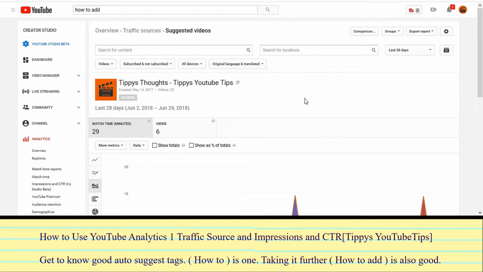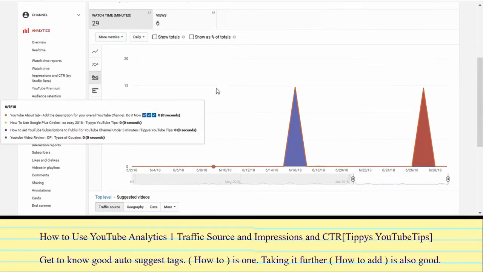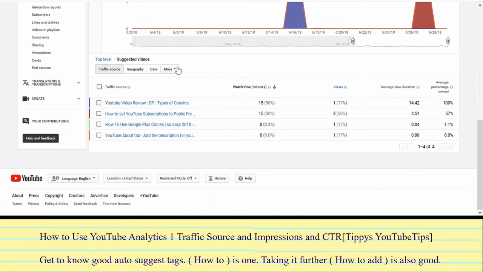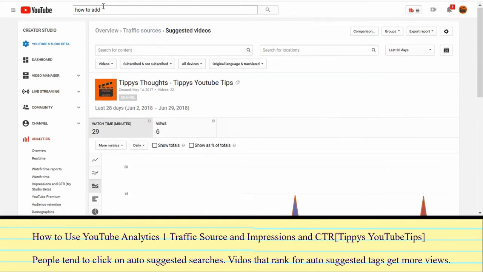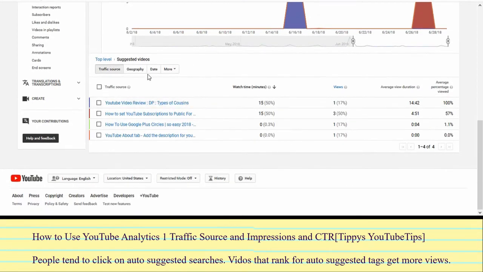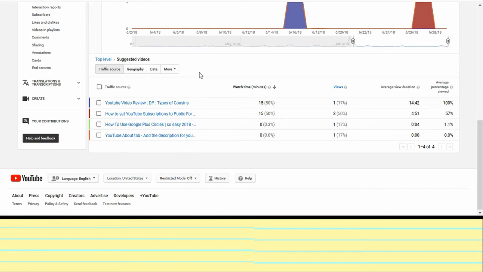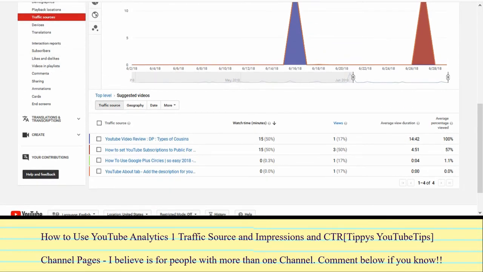So this is what this is referring to, and the reason why I said you want to make sure to have those tags that work for you, especially the ones that will work for you with your search terms. If YouTube is actually suggesting results, it may pull up one of your results and you could get a lot of traffic from there. So you want to make sure you're taking advantage of those tags. So we're seeing a "how to" just like I was talking about, and these were suggested videos. So you always want to keep an eye on the suggested videos to see the ones that YouTube has auto-suggested. So let's go ahead and go back.